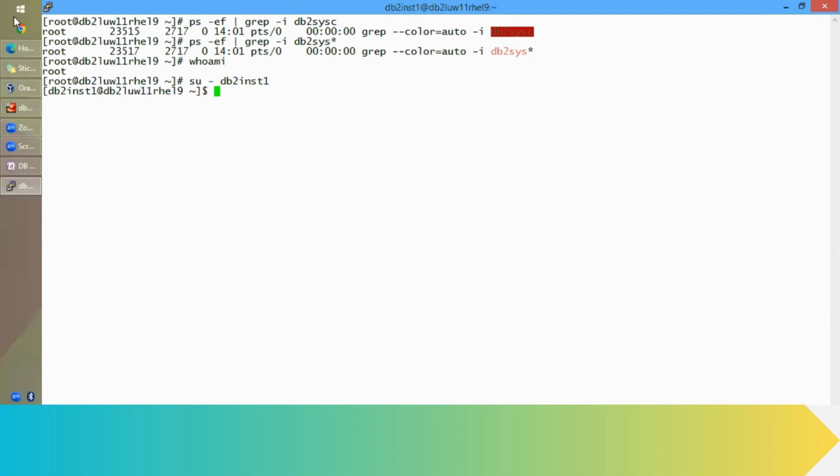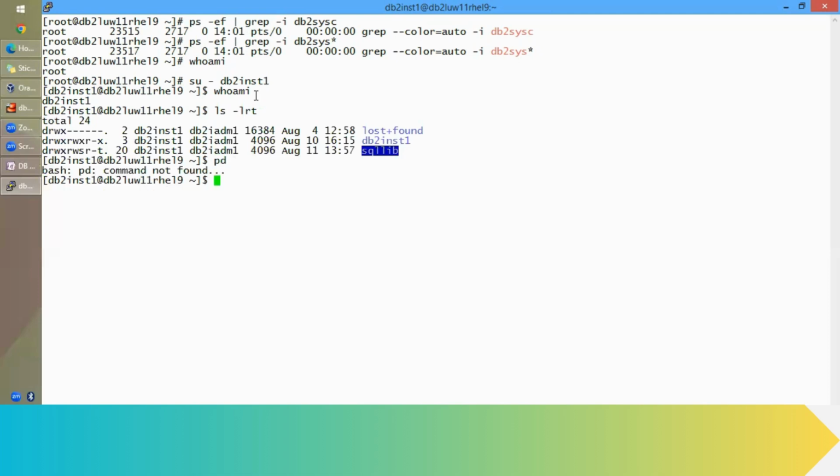You see earlier from this particular prompt I had root, now you see db2inst1. Now I need to hit the same command again, who am I. Who am I is giving me db2inst1. So now I'm in the DB2 instance profile, logged in as db2inst1. Then ls -lrt, pwd. You see this is the home directory of the instance.